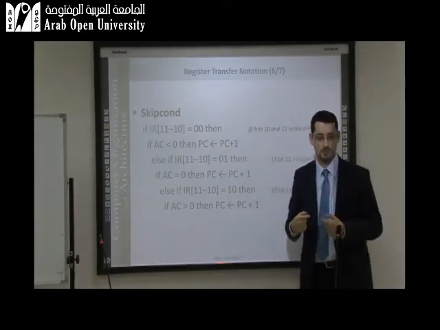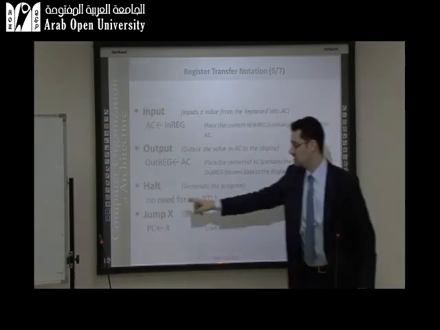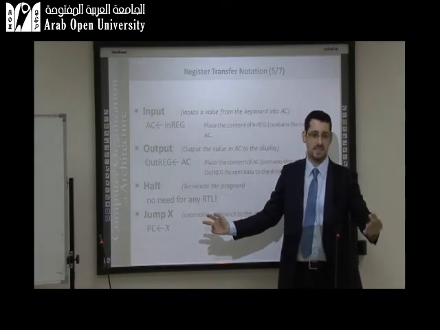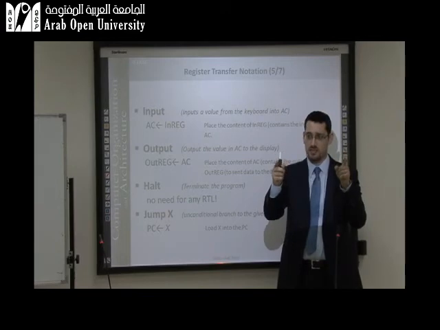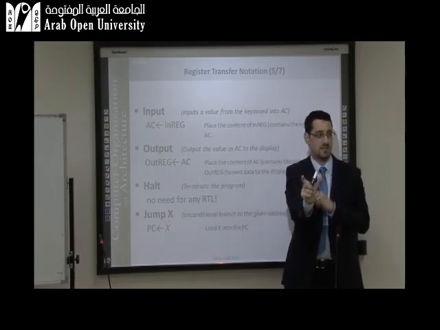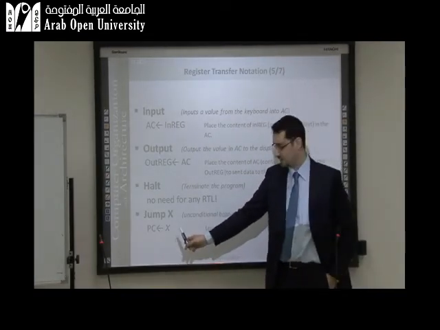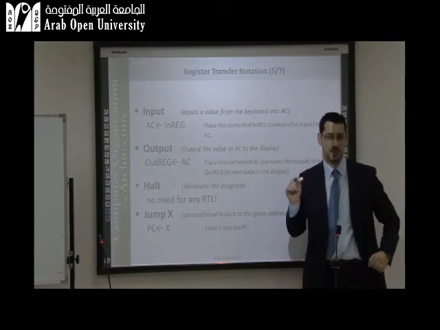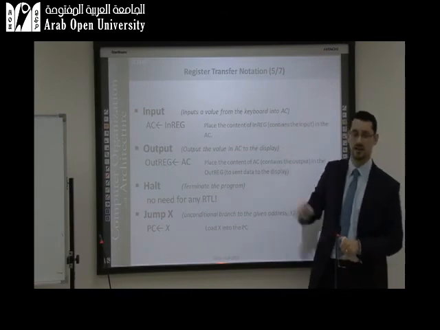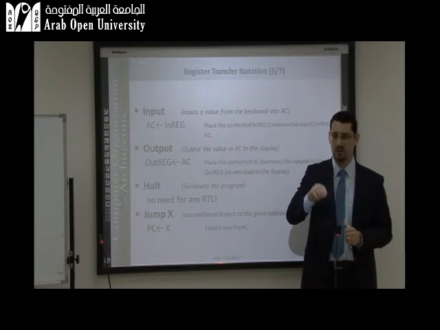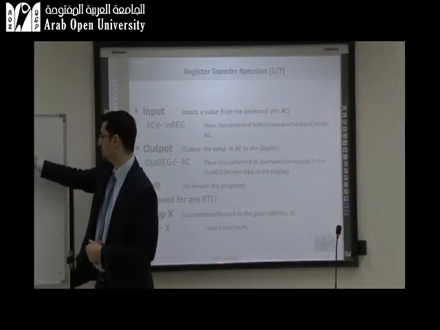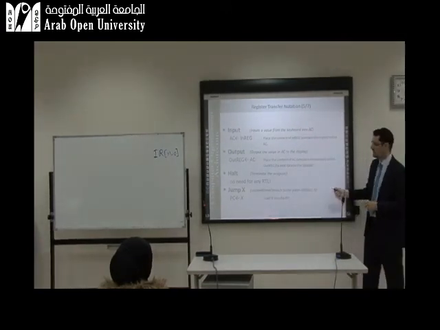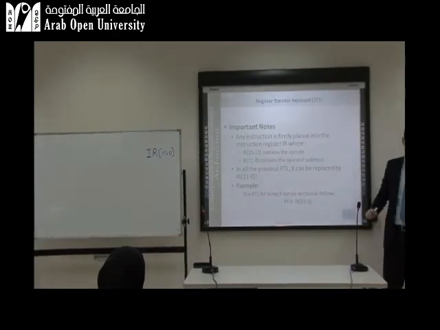Furthermore, to better understand, even when you write the jump X, we are loading X into PC. What really happens is that the CPU doesn't know what X is. How does it access X? From the instruction register. The instruction register contains a jump, the opcode of jump, then the address, 12 bits, that is X. So what will be stored in the PC is in fact IR bits number 11 to 0. So in all these RTL, for each instruction, you can replace X with IR 11 to 0, which are the 12 bits related to the address part. And this is explained here. Is it clear?